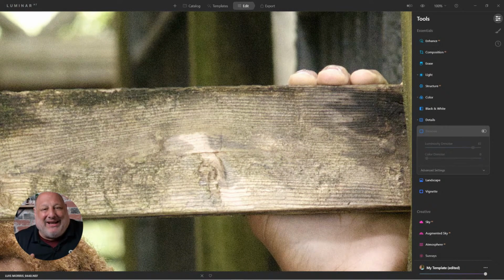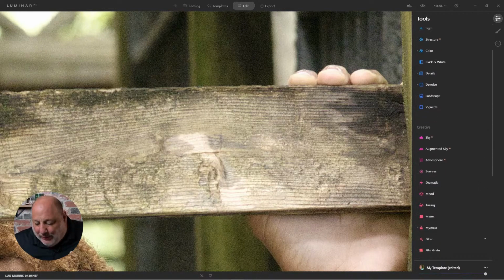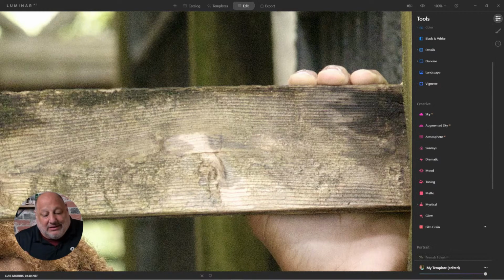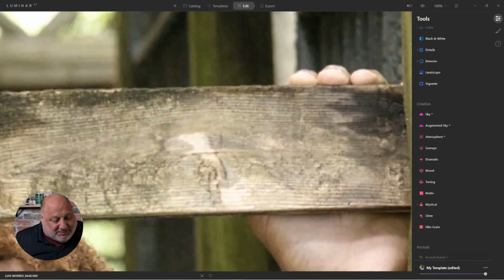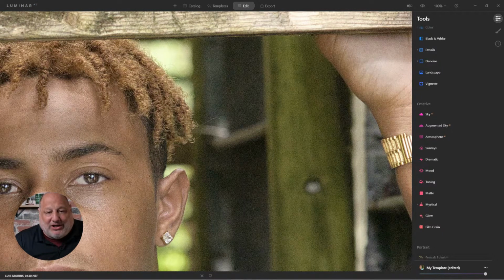We convert this to a black and white image because black and whites thrive on digital noise. In fact, under Creative we even have a film grain tool to simulate or add some of this noise back in. But look at this noise. That's unacceptable if I shot it with my D810. My D810 is a 32 megapixel camera. This noise at 12,800 would have been unusable.